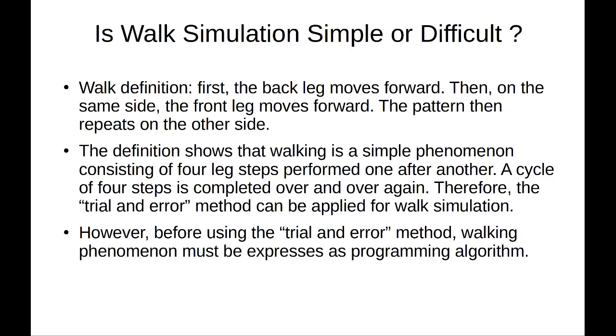The definition shows that walking is a simple phenomenon consisting of 4 leg steps performed one after another. A cycle of 4 steps is completed over and over again. Therefore, the trial and error method can be applied for walk simulation. However, before using the trial and error method, walking phenomenon must be expressed as programming algorithm.